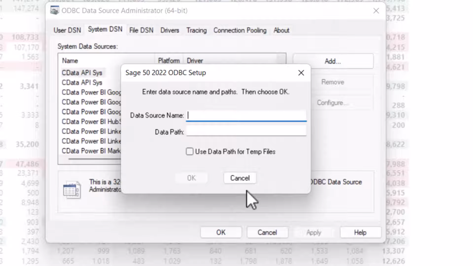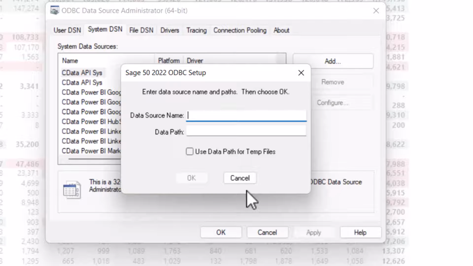And there are just two more things we need to do. Firstly, we need to give our data source a name. And I'll give you three tips on that. The first tip is let's include Sage 50 in the title so that when we're browsing our data source names, we know this is a Sage 50 connection. And the second tip I would give is to identify the company we're connecting to within Sage 50, because Sage 50 is a multi-company system, and each data source name will connect to an individual company. So if we have multiple companies, we will need a DSN for each company that we want to connect to.